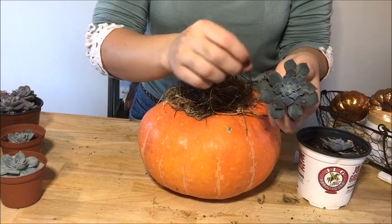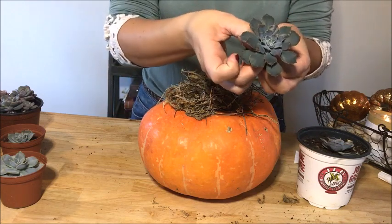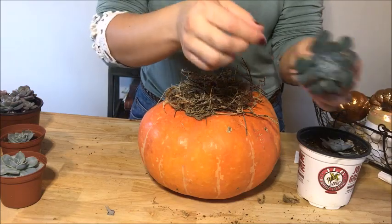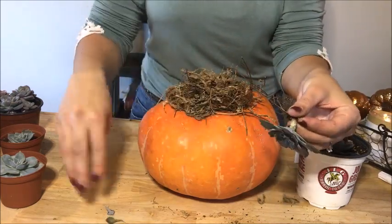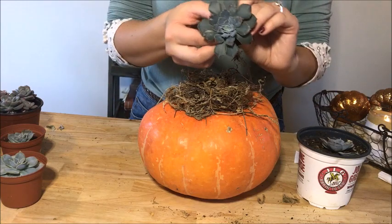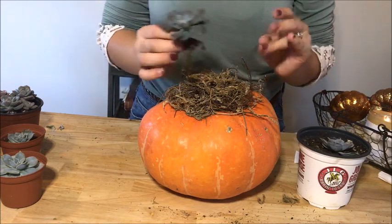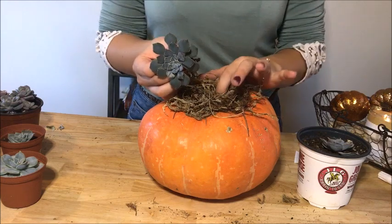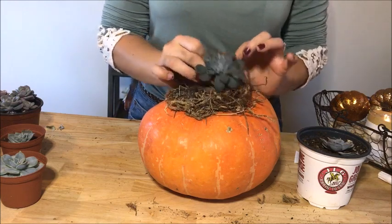So then in order to prep this succulent, all I'm doing is getting rid of some of the dirt around the base of it, and then I'm going to be taking off any leaves that are just not the prettiest, so anything that's dried up or anything like that. And then you're just going to start gluing it in. You can make a little hole with your finger in the glue here and then tuck it in.